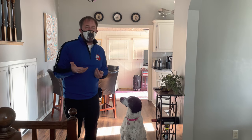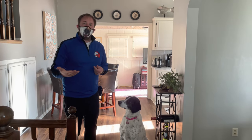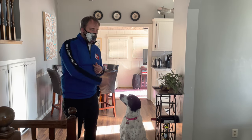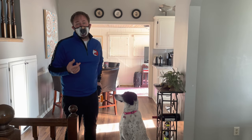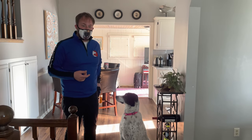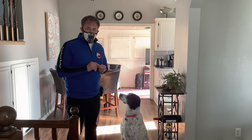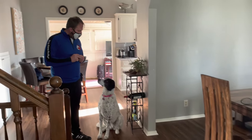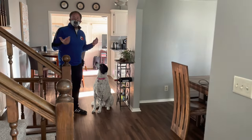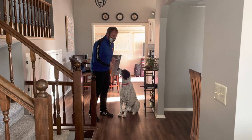I'm going to do this in a couple steps. First thing I'm going to do is assign the cue of leaving the room. You don't want to say a cue or a command word unless you're 90% certain the dog's going to do it. I'm going to achieve this by throwing treats. I'm pretty sure that Maggie is going to leave the room when I throw the treat. Luckily, Maggie is a very treat-motivated dog, so I'm going to put in context leaving the area by saying 'out.'